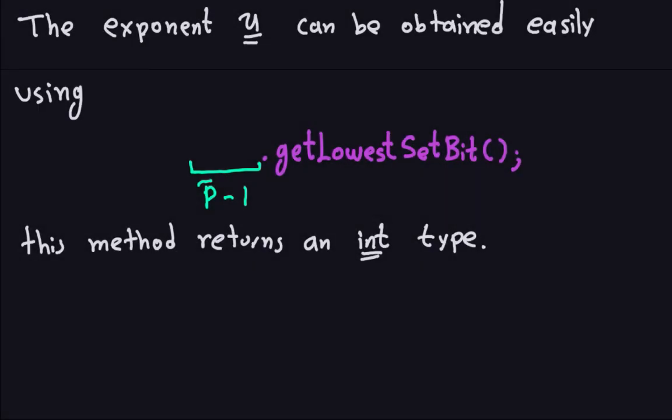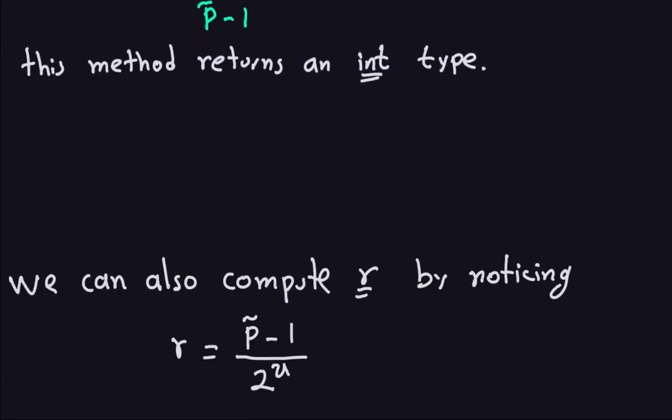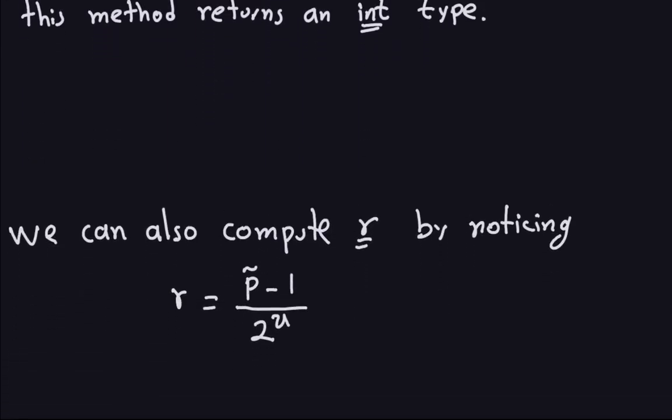I want to mention a couple of things before I finish the video. What we did here was in Java, and we did more than that. We actually computed the odd integer. Now I want to emphasize what I was saying in the video, because remember, p hat minus 1 is equal to 2 to the u times r. If you solve this algebraically, you can compute r like this. This is exactly what I was doing in Eclipse. I took this big integer type, divided by 2 to the u, and remember in Java I had to declare this 2 as a big integer so I can take this power here. So that's basically what I just did in Eclipse.